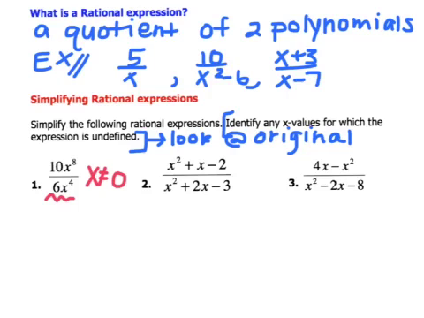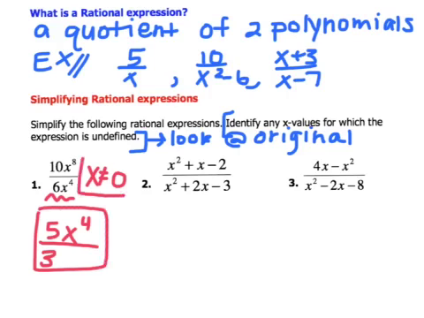First thing we need to do is divide or simplify 10 over 6. So we can divide a 2 into both of those numbers, which will leave us with a 5 over 3. For your x's, you've got x to the 8th and x to the 4th. When you're dividing like bases, remember you need to subtract the exponents. So you are left with x to the 4th in your numerator. This would be your final answer there, and here's where your function is undefined.